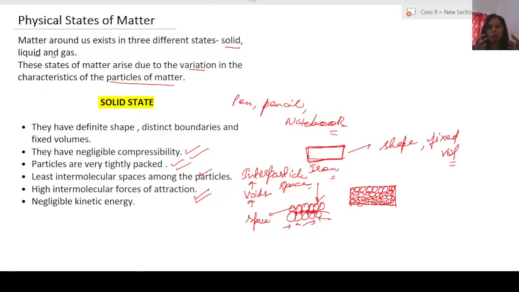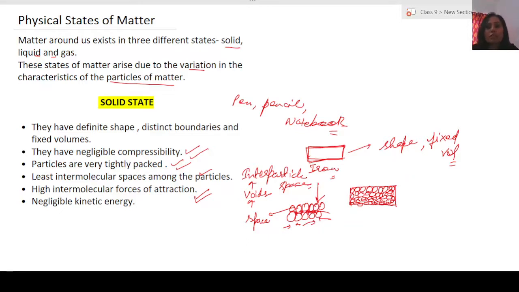See, the force of attraction is very high, that is why they are closely bound with each other. It is just like making a laddu. When we are making a laddu, if we put the right amount of ghee, we can bind them. We can give it a proper shape. So those factors are applicable here too. You can see that the force of attraction is so high among the particles that they bind together to give a definite shape to the object. So there is a very strong force of attraction.